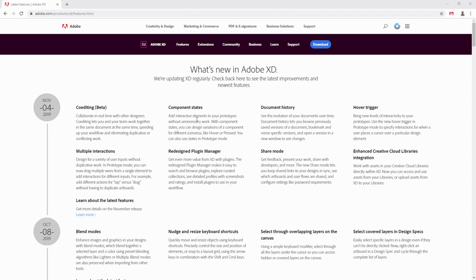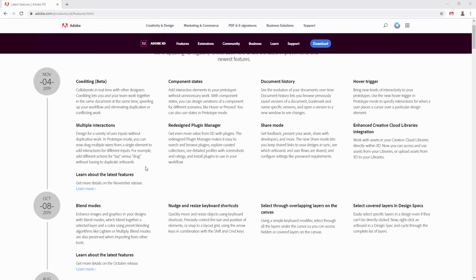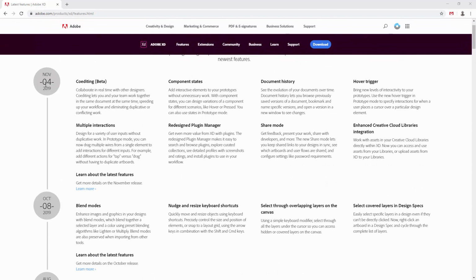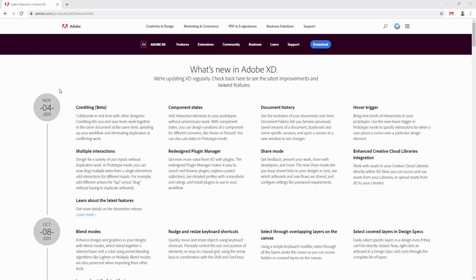Now sometimes updates are huge, like this one was in November of 2019. Again, whenever you're watching this video, more and more updates will come until that point. And you can see sometimes they are launching smaller updates. Usually they're keeping the best stuff for November of each year, because that's where their Adobe Max event is held, and inside of that event they're trying to project what the future will look like for their products, for their brands, and in this case for Adobe XD.